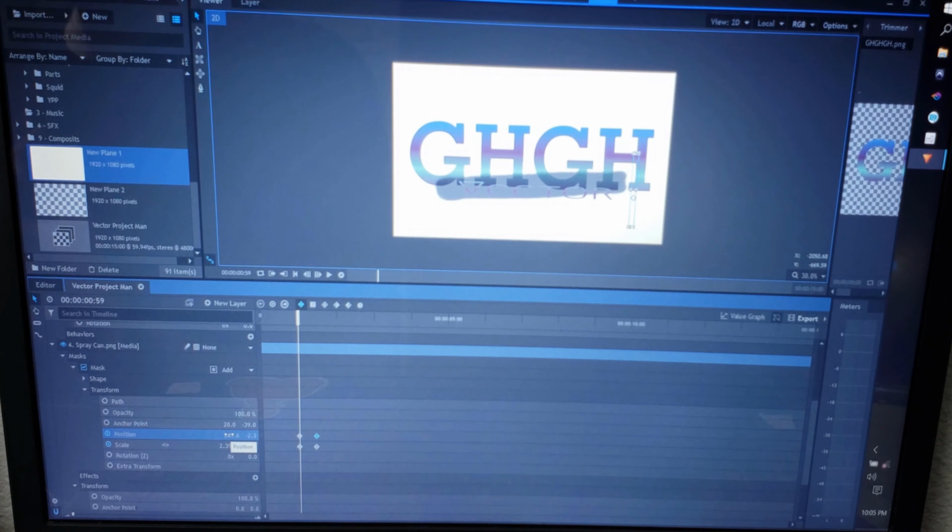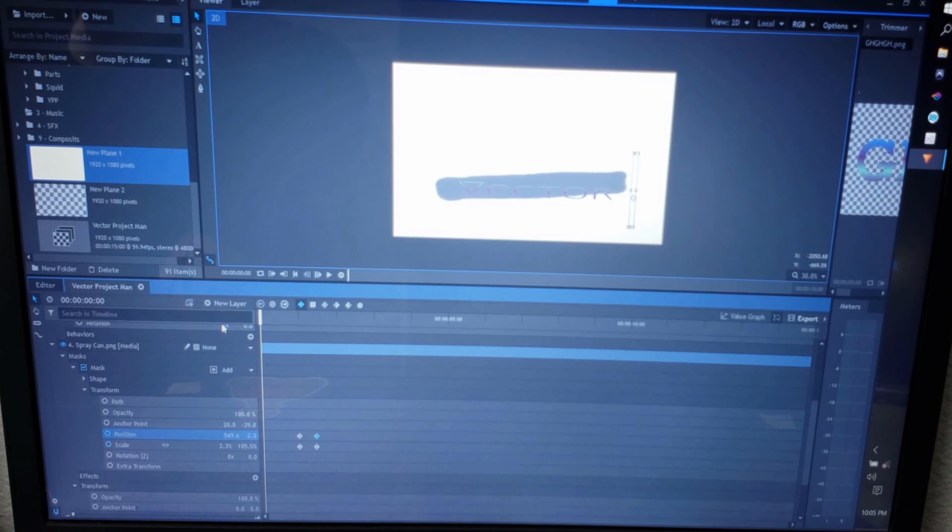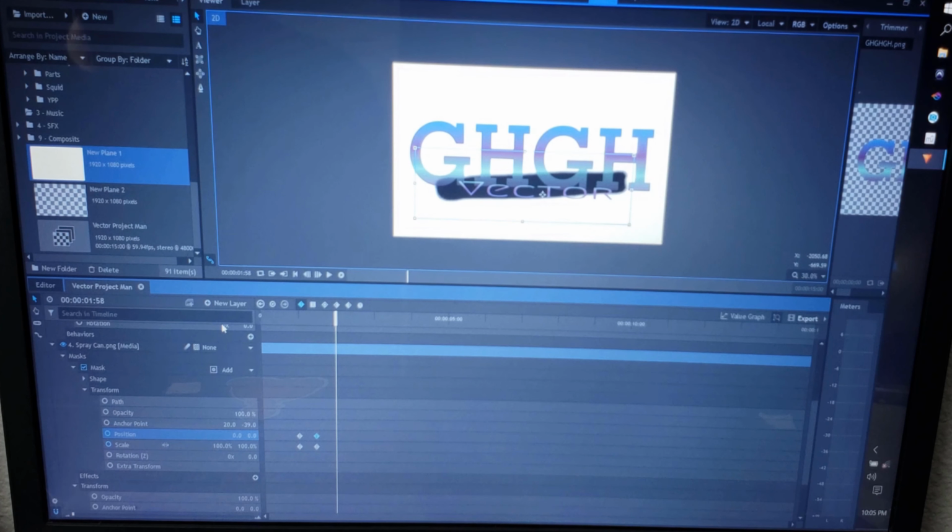To check the animation nicely, we can move forward frame by frame. That's nice. So now we have a GHGH and the black line appearing, the darker one. A little too fast? No problem. What we can do is now drag these automation dots to change how fast or slow things happen.